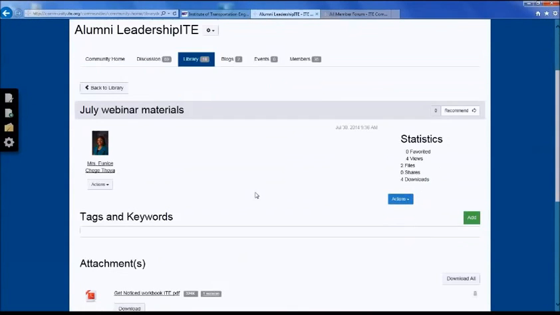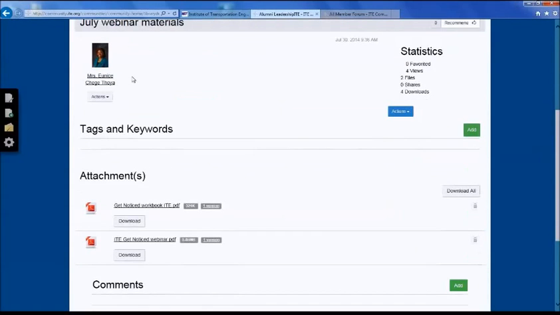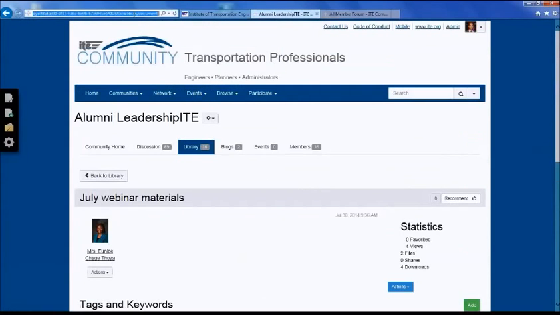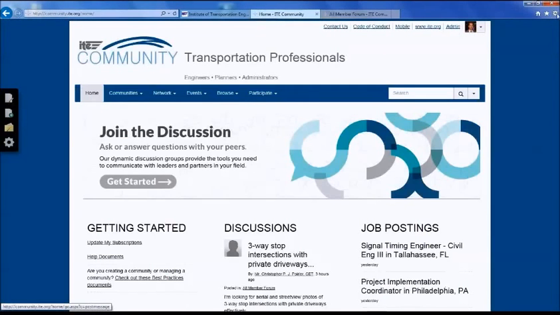For example, with these webinar materials, if there's a bunch of photos in here, you can actually just share your link of that to the discussion and say, hey, I just added a bunch of photos. Here they are. So you can upload the files first, or you could be posting your message, and then when you're adding the attachment, add all those photos in. So I hope that answers that question. Videos are the same as well.